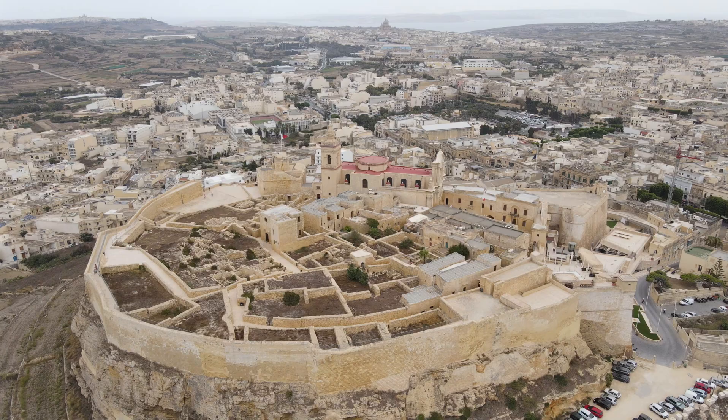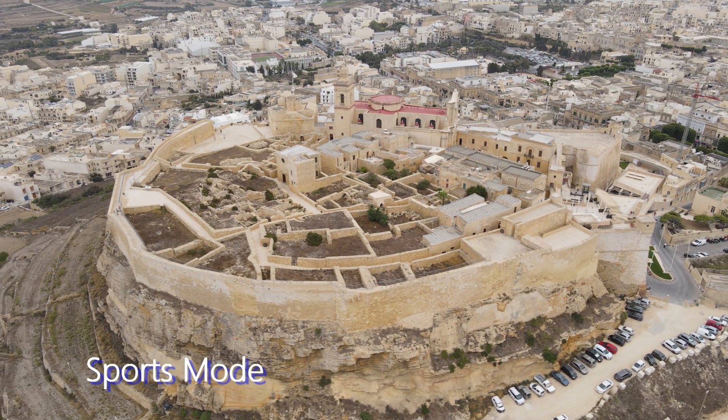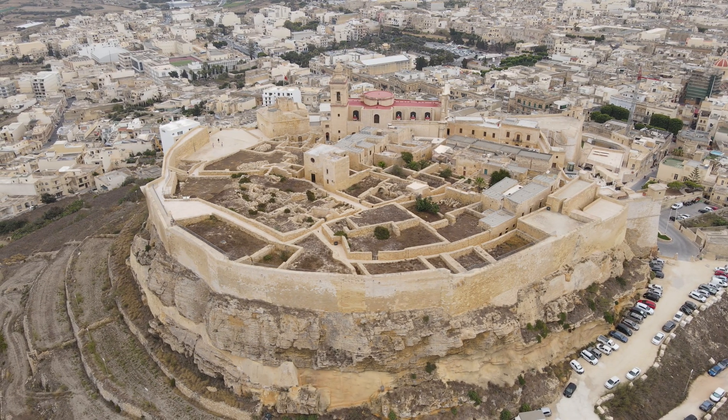This was one of my key gripes with the Mavic Air 2. You were pretty much stuck. If you wanted to smooth things down you had to flick it into tripod mode, which was all well and good but it actually slowed down the speed of how the drone flew as well, and that wasn't always appropriate. Likewise, when I wanted to fly a little bit faster in sports mode, for some strange reason that also increased the sensitivity of movements, resulting in very jerky movements.